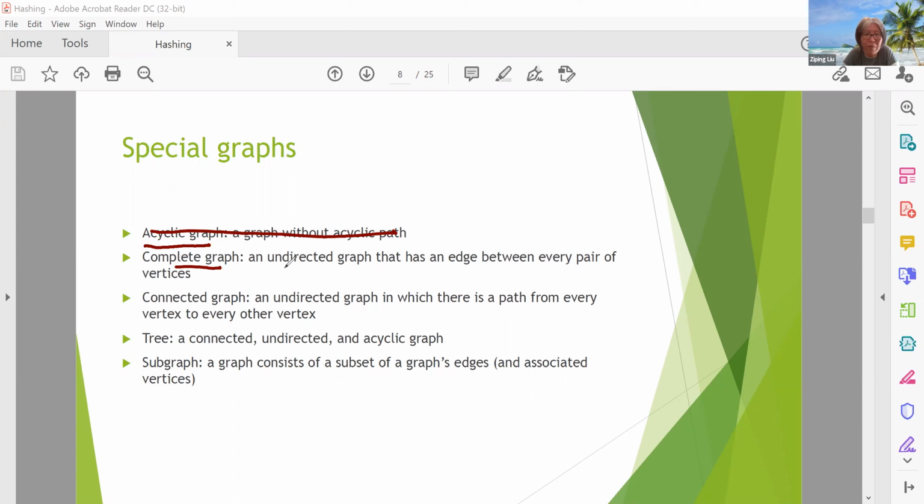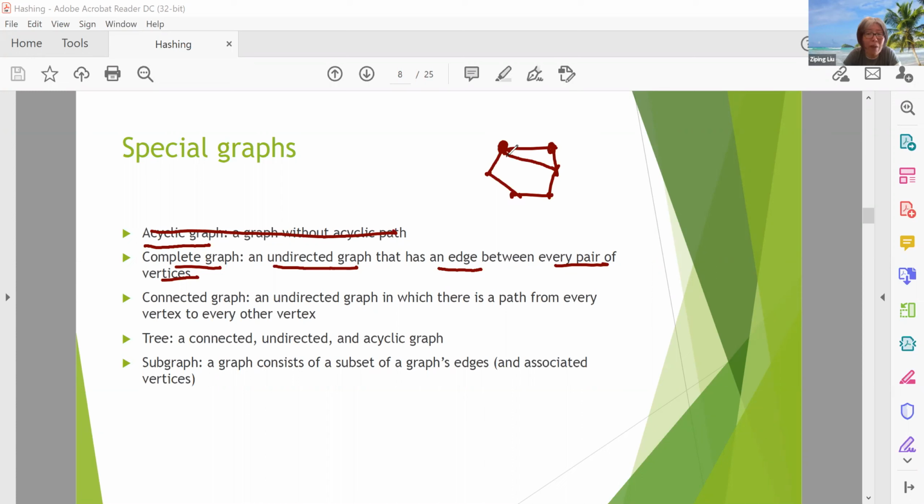A complete graph must be an undirected graph that has an edge between every pair of vertices. Let's draw this. Suppose this is a graph, undirected, and this one is not complete because not every pair of vertices has an edge.